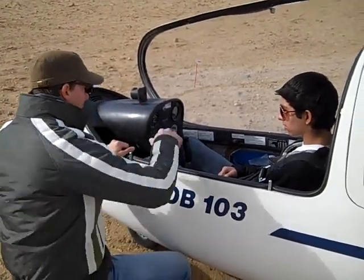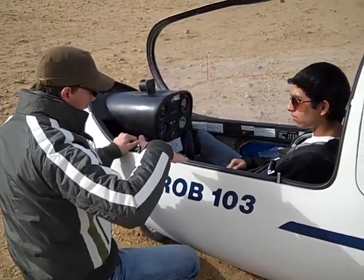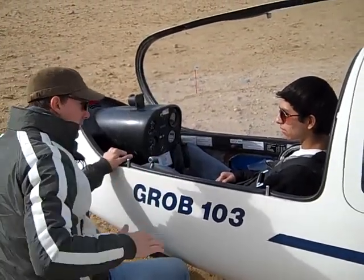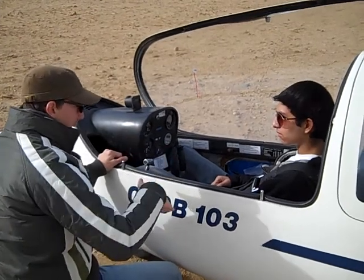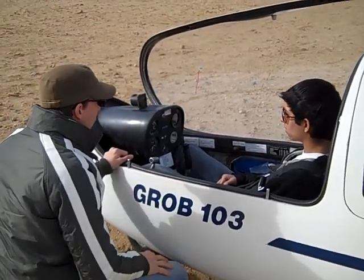If you do want to speed up, you tip the stick forward, and that will give you some airspeed. But you also lose altitude, so you don't want to do that too long before you reclaim some of that altitude by pulling back on the stick, raising the nose, and climbing back up. It's a delicate trade-off between speed and slowing down or increasing the lift, and you'll find that as we fly.